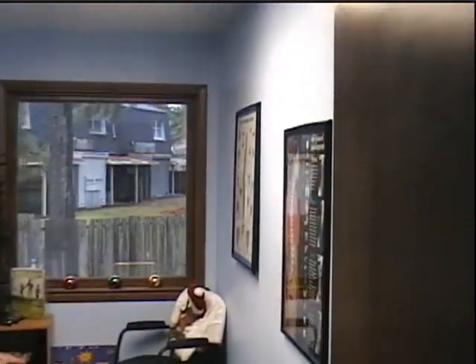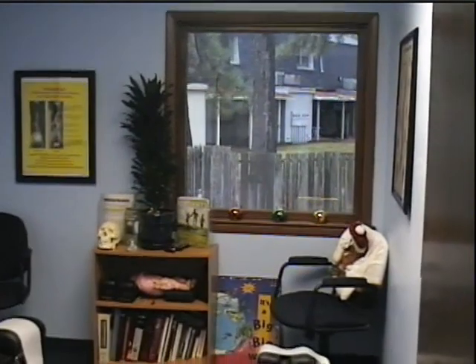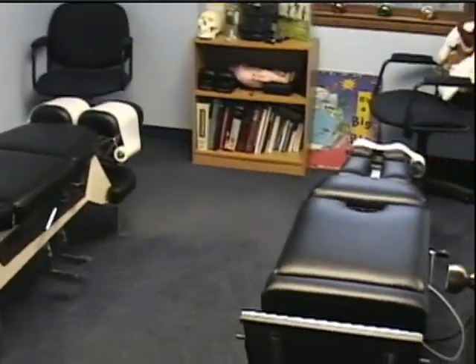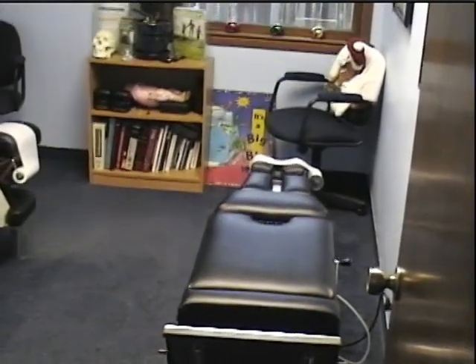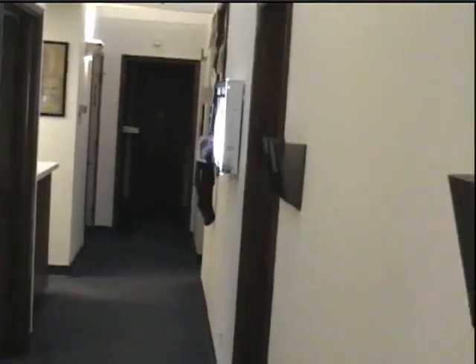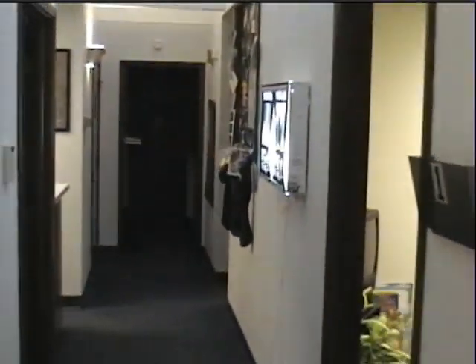Alright, we're going to go into room three. Now we're coming into room three — this is the blue room. It's just the same thing, still got all our little tables and just some palms. Alright, stepping out. Here's our hallway. Now we're going to go into the exam room.